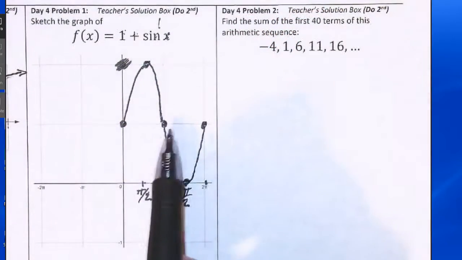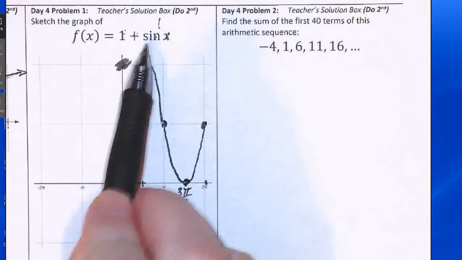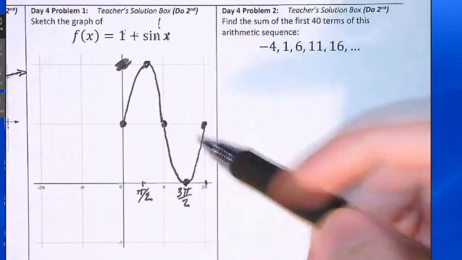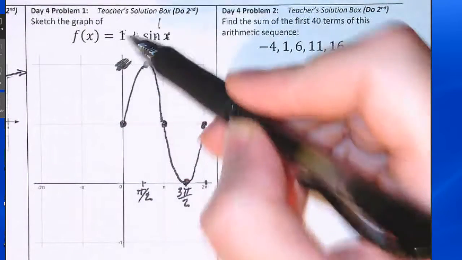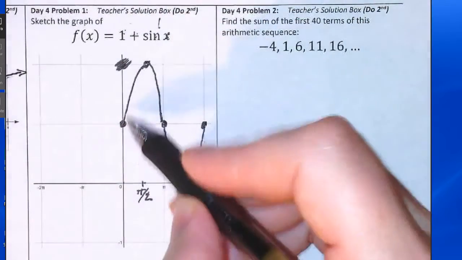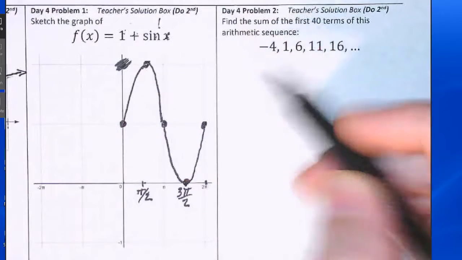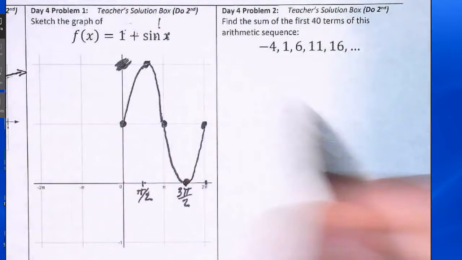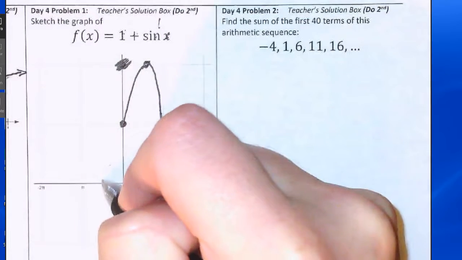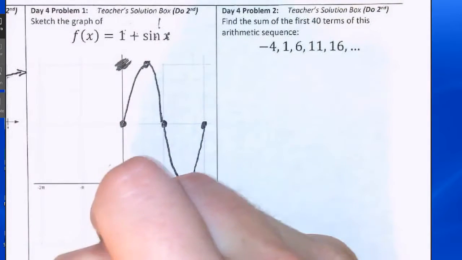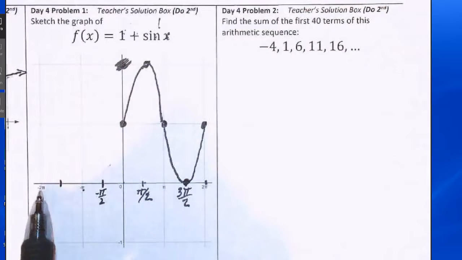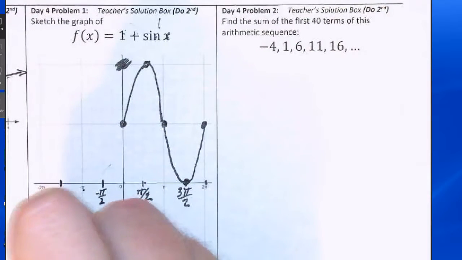Notice that it's the same wave function that we had a few weeks back for the function f of x equals sine x, but the wave function has been shifted up 1 unit because of that additional plus 1 constant term. Now this is only one period of an infinitely long wave, so let's extend it a little bit farther to the left. We have room to the left on this grid. First of all, let's mark this spot. This is negative pi over 2. And then we'll mark this spot here in between negative pi and negative 2 pi. This would be negative 3 pi over 2.